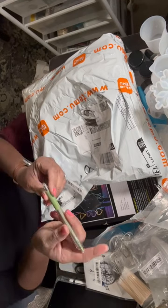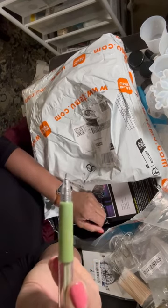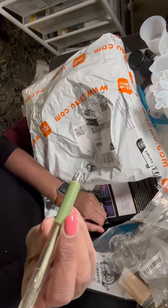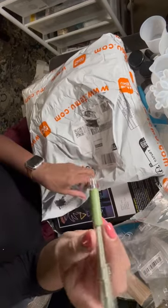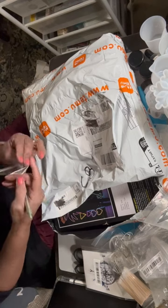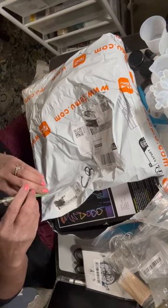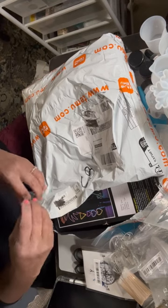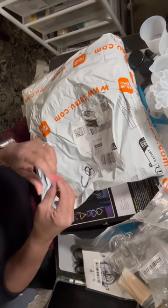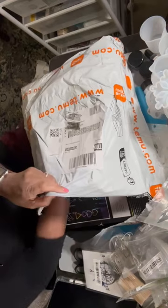But this I think is supposed to be like a little X-Acto knife. That's kind of cool, but it's like a pen. I don't think it has different blades or anything in it. But yeah, I thought this would come in good with the resin work or the jewelry making, if I have to cut out a sticker or edge a sticker, and you can't use scissors or anything doing that.